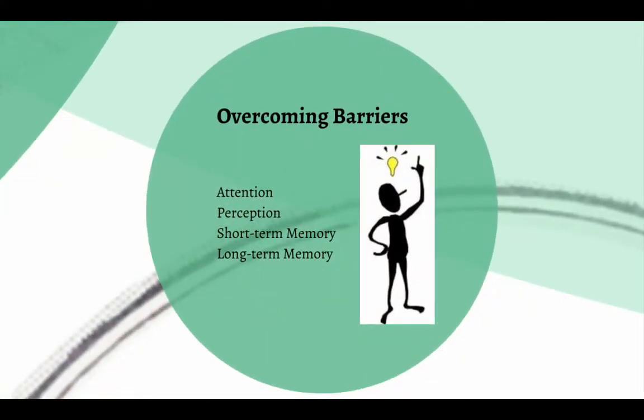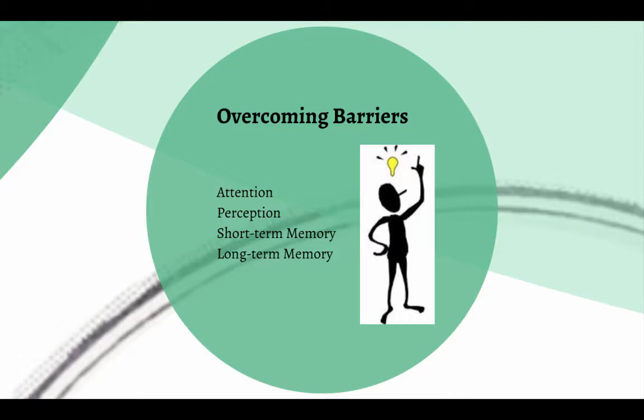Knowing the barriers to learning and recall will help you understand why learning can sometimes be difficult. As an instructor, you can use various strategies to help your participants overcome barriers such as the following. Attention. When you are training, you have to gain and retain your participants' attention. Emphasize the important points you want them to learn. Use eye contact and observe body language to ensure you are maintaining their attention throughout the training session. Ask questions if you believe their attention is wavering.